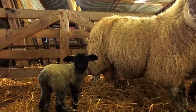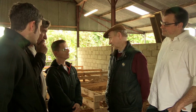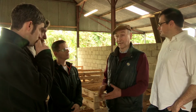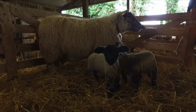Why do you still carry on? This is very traditional, isn't it? It's traditional, and we do stick to the traditional methods. Natural service. Some years ago, there used to be different ways of compacting the lambing period, and they've done things called sponging and so on to get all the ewes coming within a few days. We never went that road. We just nurture, and I think when you give the ewes a flush before they go to the ram, give them 2 or 3 weeks of the best grass you have, it tightens the lambing period up. So that's the model we have for it.